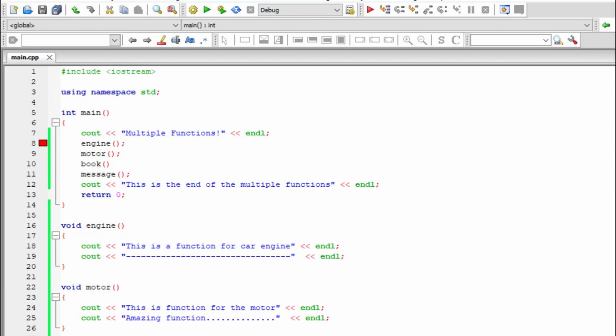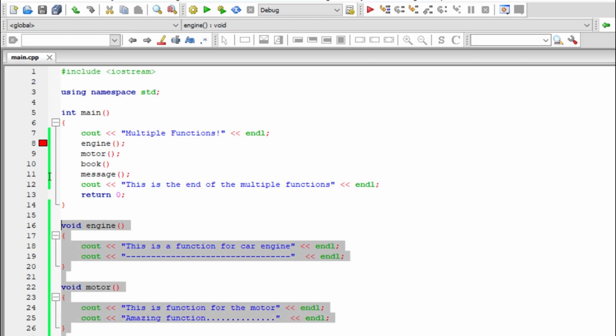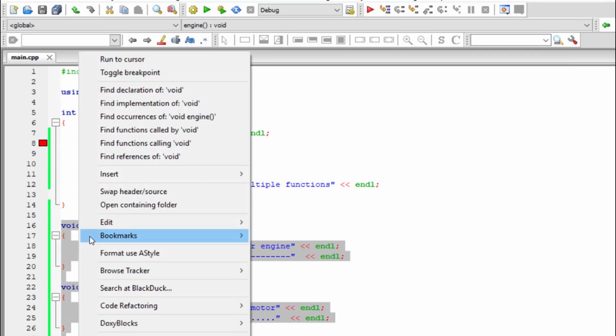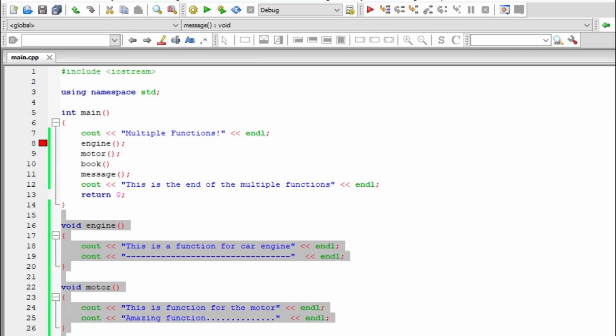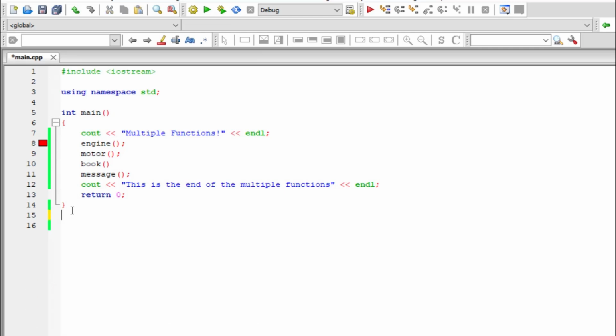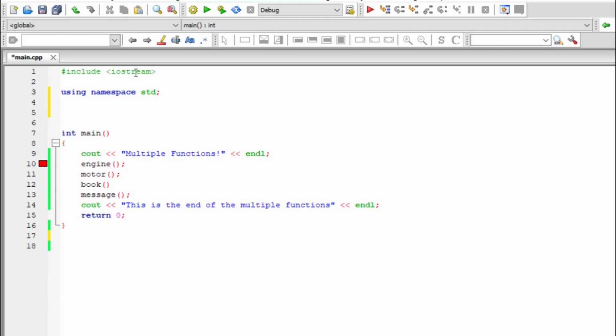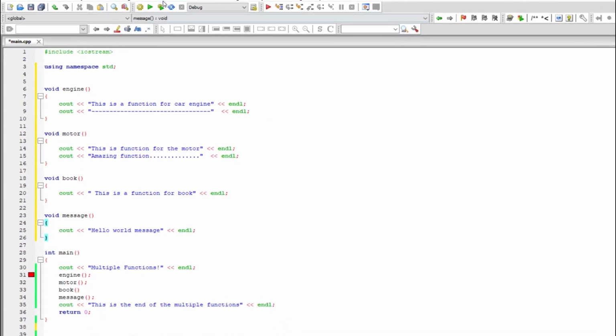You can copy all this function. Let me show you one thing. Let me copy all this function right here, cut them out. Alright, let me just cut them from here. If I write this program before the main function, I can cut them and they'll execute. Let's check it out again.